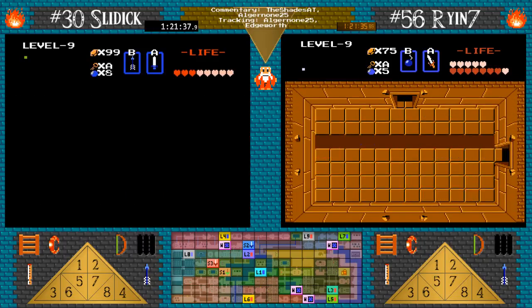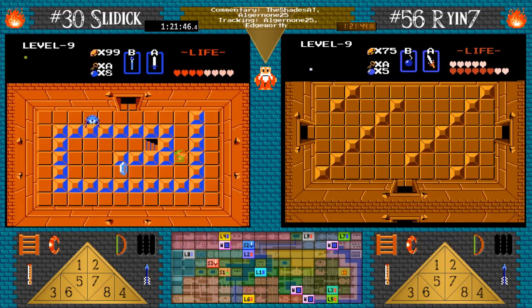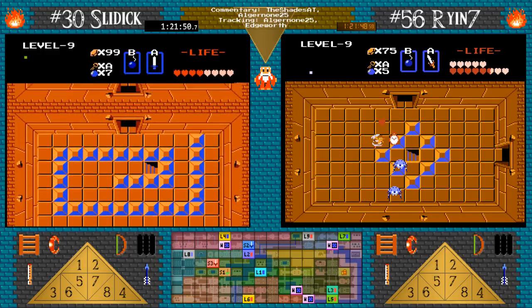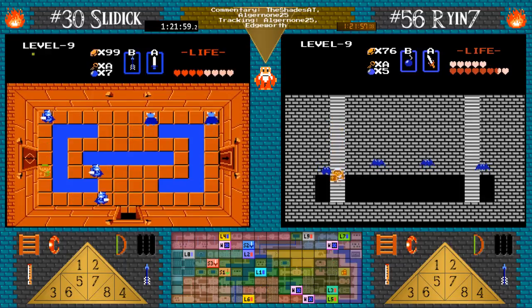So, you know, each of them now knows half of the knowledge they need, and it's only a matter of time before they find the other. So it's a question of who finds the other first. And it also comes down to Slidick. Can he survive long enough to be able to kill Ganon and then find Zelda? Part of me honestly questions if he can pull it off. Well, you're going to find out.